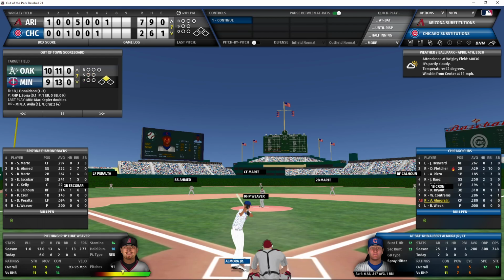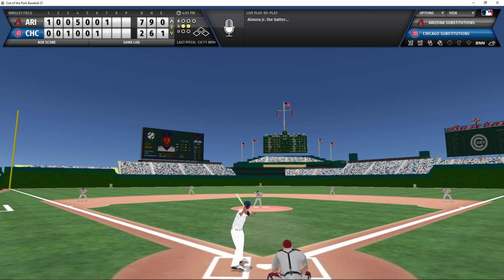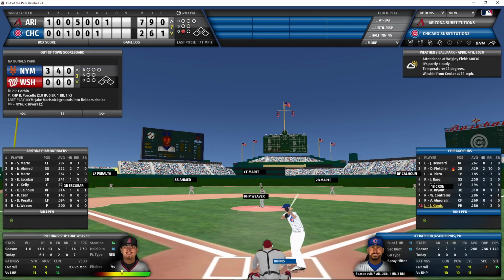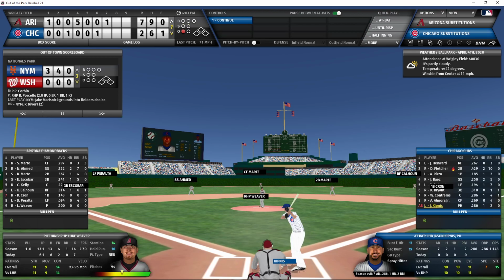We want to give a big thank you to William Shatner for singing the 7th inning stretch. Almora now will stand in with an 0-2 count. And he strikes out swinging. Weaver with an excellent pitch low and away to fool Almora. Kipnis will now be brought in as the pinch hitter.